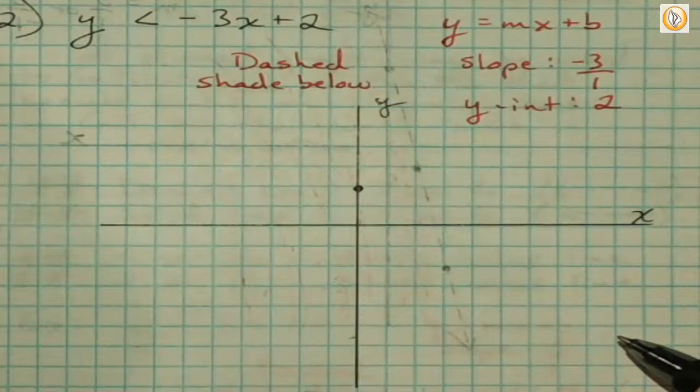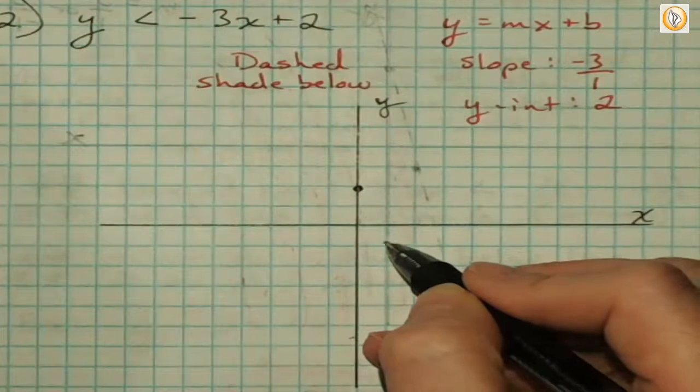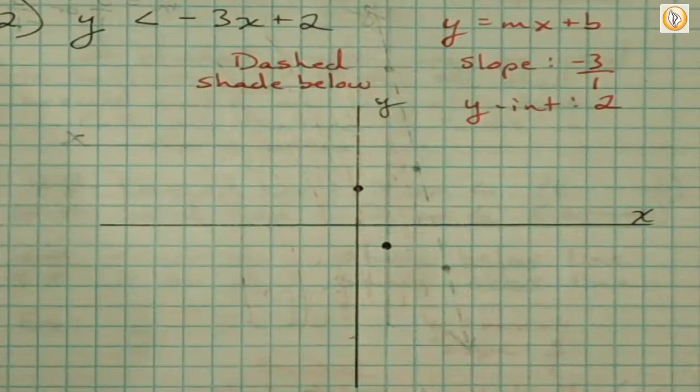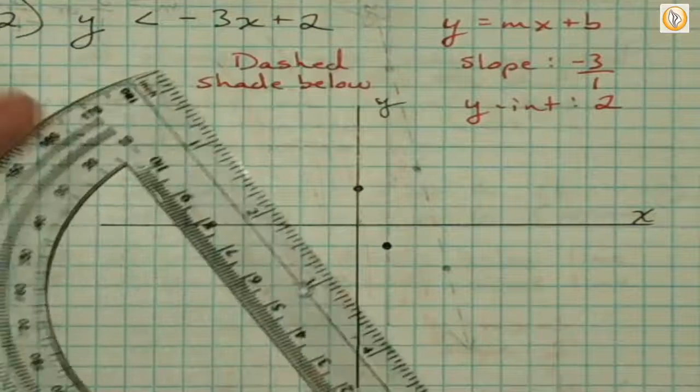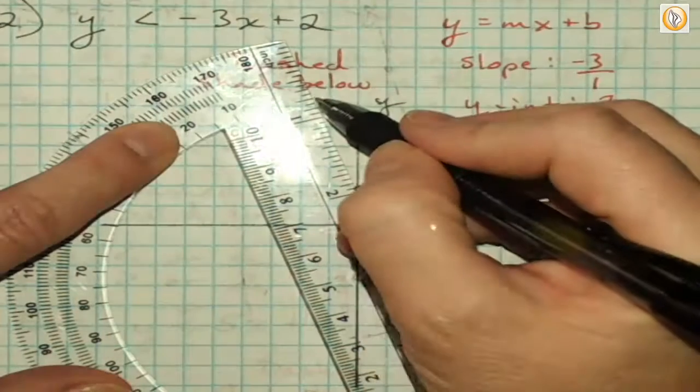Well, it's not really a dot, just putting it there. Oh, okay. Gotcha. I erase it after. Oh, there you go. She's right. Down 3: 1, 2, 3, and then over 1. Good job. And then it's dashed. Here, I'll do it. And then you can shade where it's supposed to be.